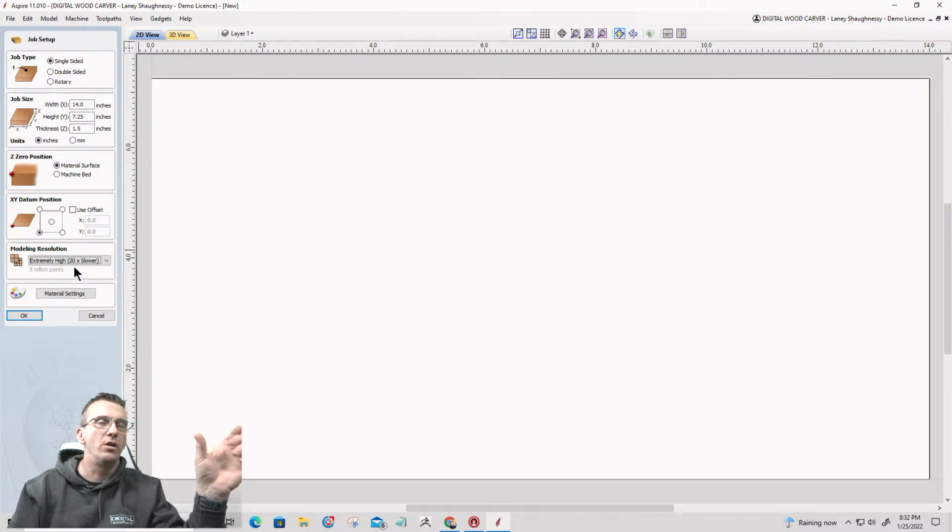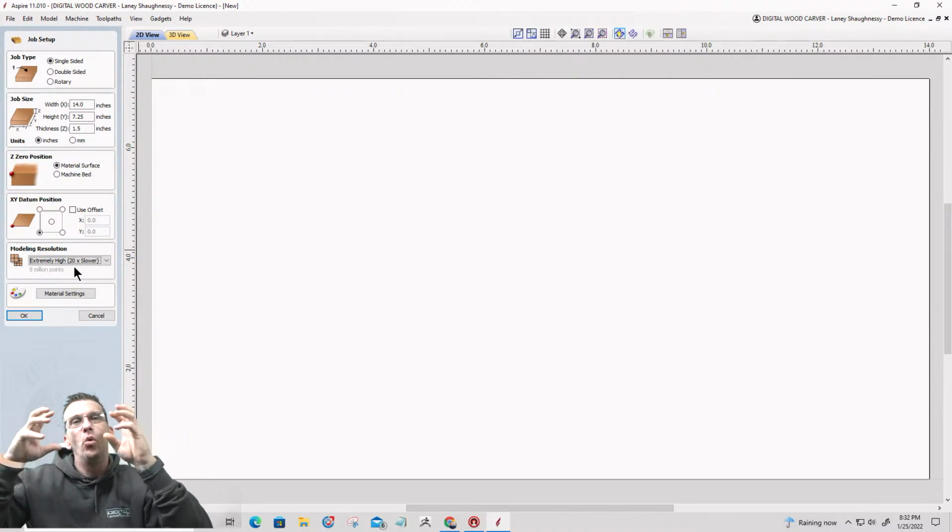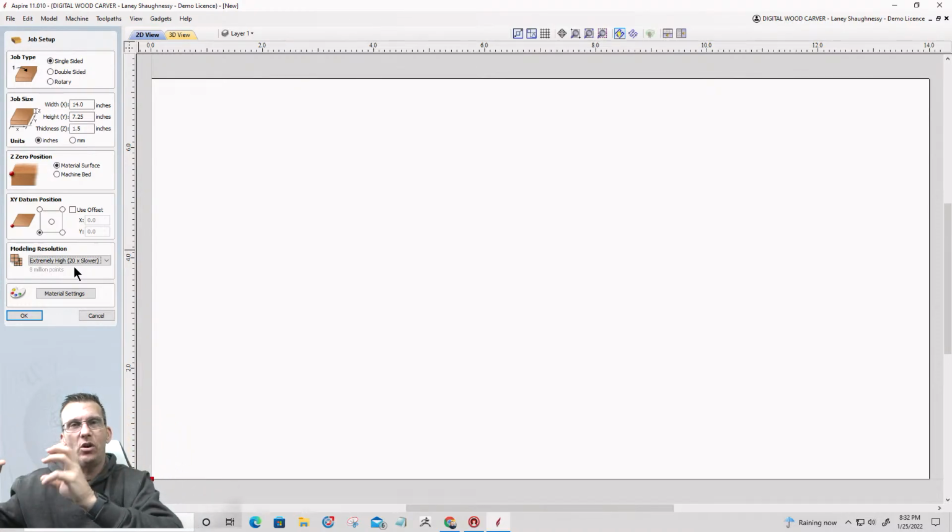So I'm going to work in that 7 times slower by default on an everyday basis, or I'm working in this extremely high option depending on the model, because I don't want any possibility of pixelation in my model, because that pixelation will translate over to the quality of the finished cut.